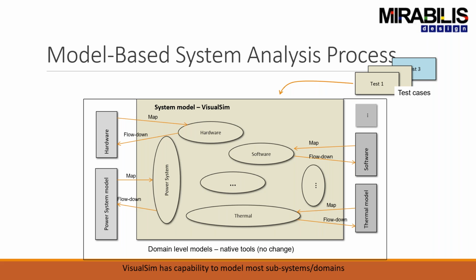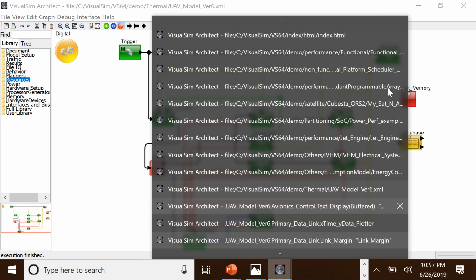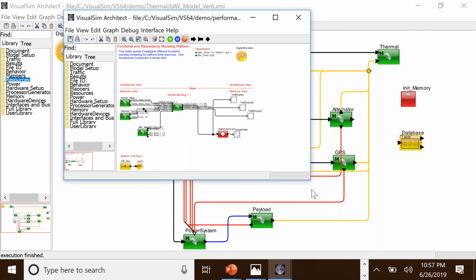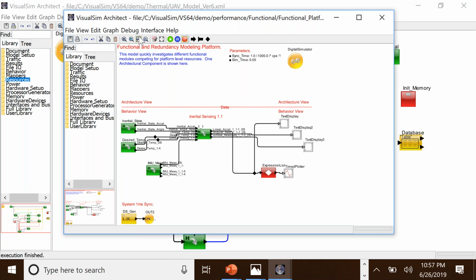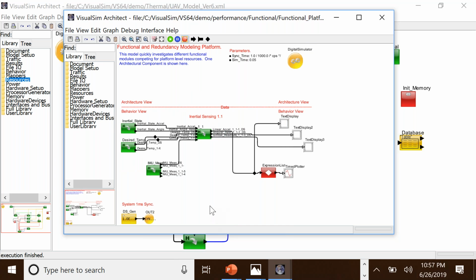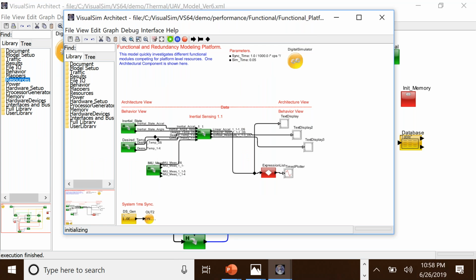The reason that becomes critical is when you get started, you're looking purely at the functional aspect of my system. So I'm looking in this particular case at an inertial sensing system. So when I go inside of the inertial sensing system, you will see that it's got all the flows from the sensors to the attenuators. So anything from gimbals to gyros to accelerometers to sensors, all of them are captured within the subsystem. So when I go ahead and run it, my goal here is twofold.